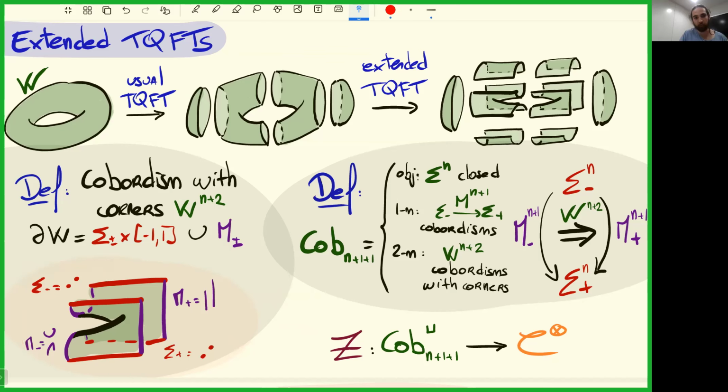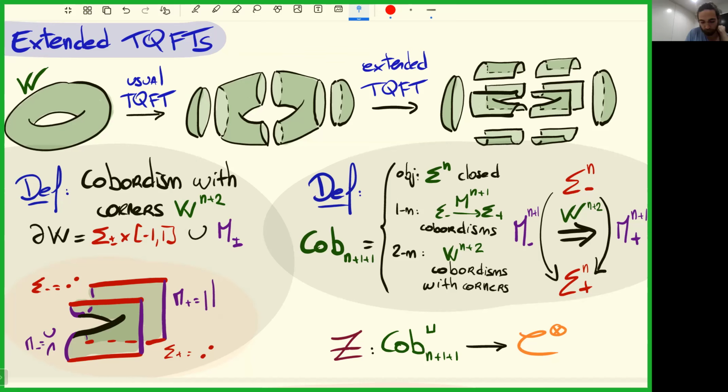And so if you give me these two cobordisms, M minus and M plus, then I can talk about cobordisms with corners between M minus and M plus, something filling this thing. Its boundary will be M minus and M plus, and also something that I will call the side boundary. Sigma plus and sigma minus is the boundary of M plus and M minus, and I take this times the interval. A long list of equations was a bit too annoying, so I thought a drawing is maybe the best way of doing this.